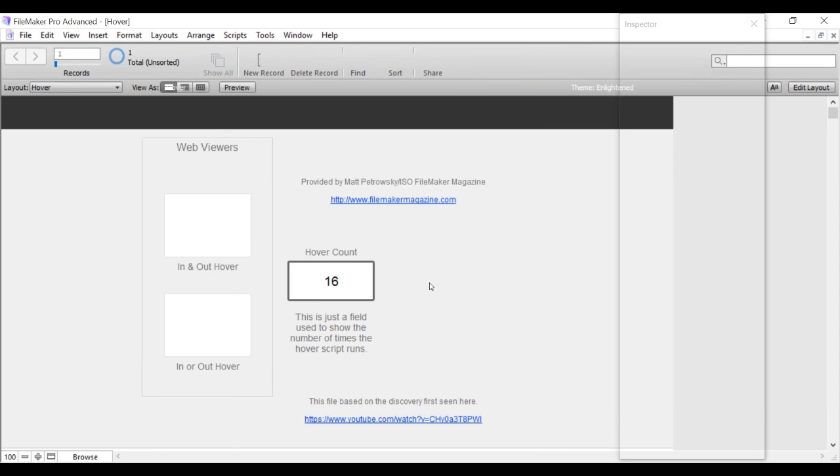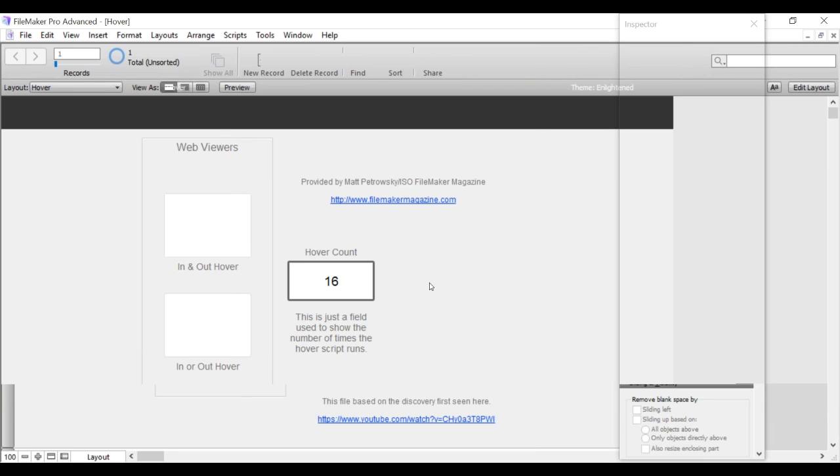So that brings us back around to how the heck are we actually getting the repaint? Because everybody knows you have a web viewer, the web viewer is loaded. In order to get that to repaint and therefore recall the script, how do you do that? Because it'll just sit there forever until you reload the layout. But we're not reloading the layout in this case, we're just moving around on the layout. So how do we get that repaint to trigger? That is where this kind of hack part comes in.